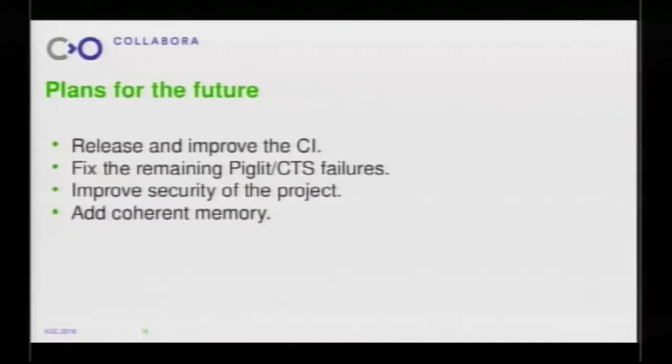And also we are working on coherent memory. Now we have a buffer in the guest and another one in the host, and we do a lot of memcopy. The goal would be to have only one shared buffer between the host and the guest. Some people here know maybe a bit about that, quite a lot even.